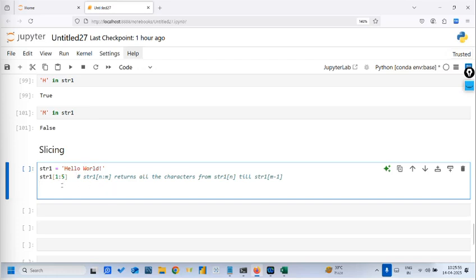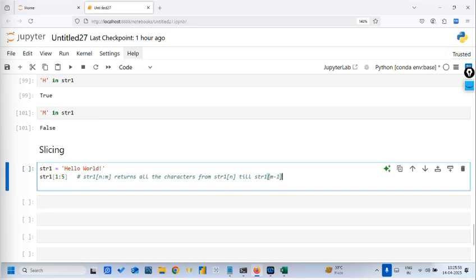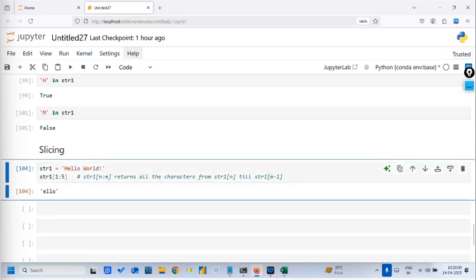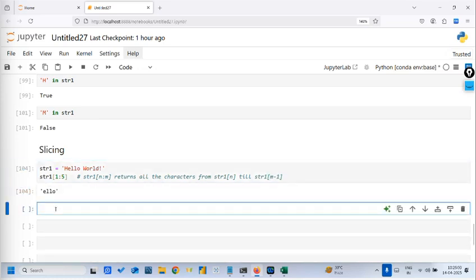So if I execute this here, ELLO. If I give here str1 of 7 colon 10, what will happen, guys?